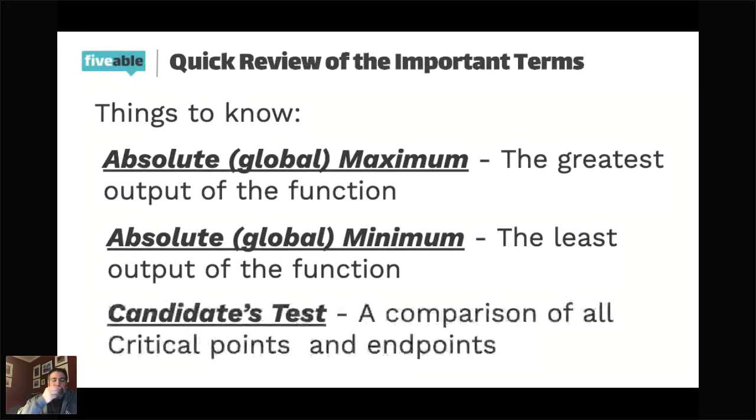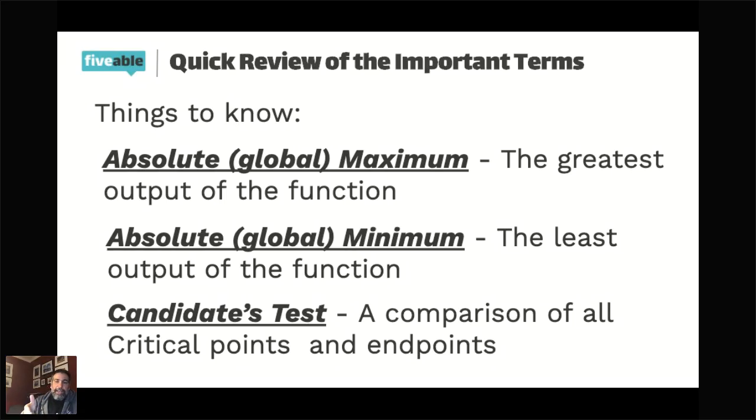If you've ever spent some time finding absolute maximums or minimums, hopefully you've been introduced to something called the candidates test. And on the AP exam, the easiest way to justify your work, to show your work for an absolute maximum or minimum, is to do something called the candidates test. It's where you do a comparison of all your critical points and your endpoints, and you find the value that is either the highest or the lowest, depending on if you're looking for the absolute maximum or the absolute minimum. In that situation, the candidates test, and we'll actually see an example of this evening, is all the justification you need. There's no written sentences that need to be done. It is just the candidates test.